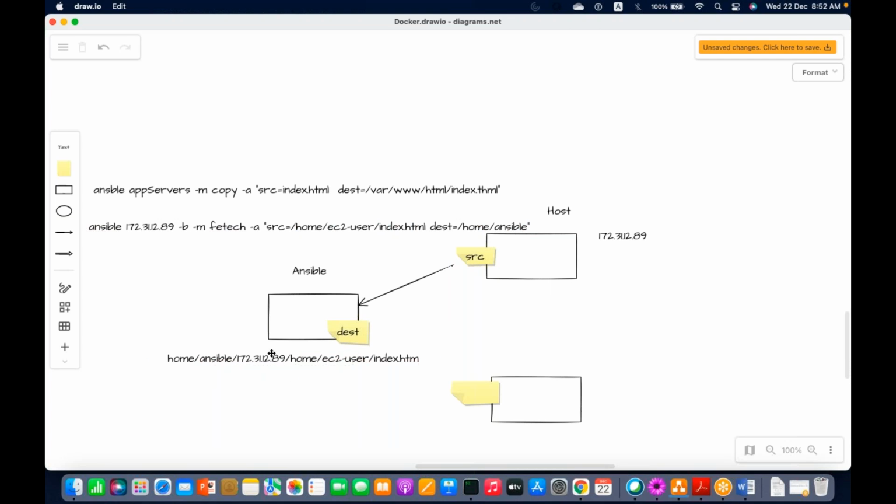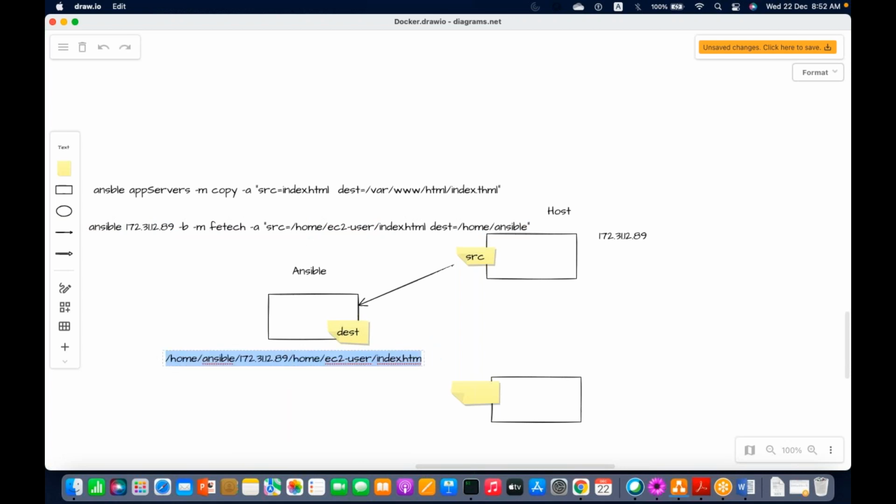It will be taken like this if you don't use the flat option. So it will copy the file this way into the destination. It will create a folder with that IP address, then again the folders like home, ec2, this way.